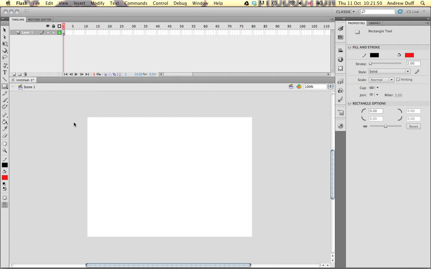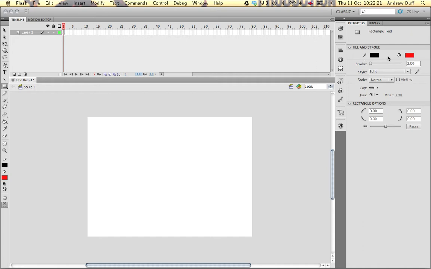Okay, what we're going to have a look at now then is just the basic drawing tools, the basic shapes and the pencil and paintbrush tool. Okay, so over on this left hand side in the toolbar there's various different versions of this particular shape tool, rectangle or oval. We'll just concentrate on those two for now. So I'm going to select the rectangle tool. I'll go and have a look over at the properties for it over on this right hand side.